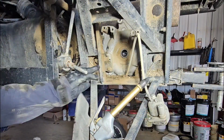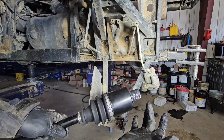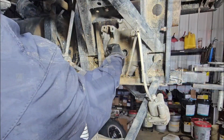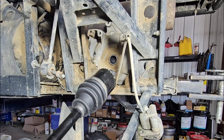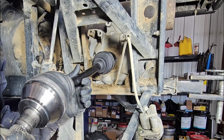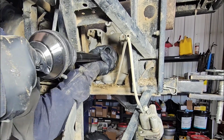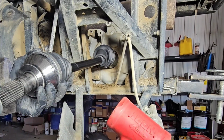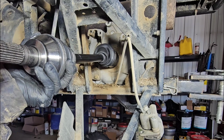Clean out the inner splines. I like to apply some grease on the end of the shaft. Take the new CV axle, line it up. Try to wiggle and push it in. If you're struggling to wiggle and push it in, take a soft blow mallet and hit it on the end. Don't hit it too hard, just enough to get it to pop into place.